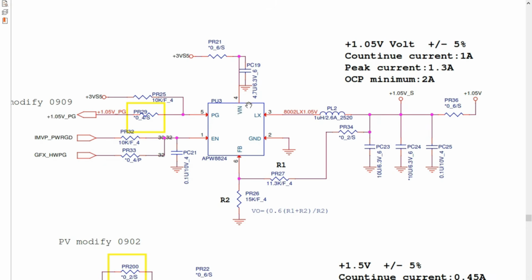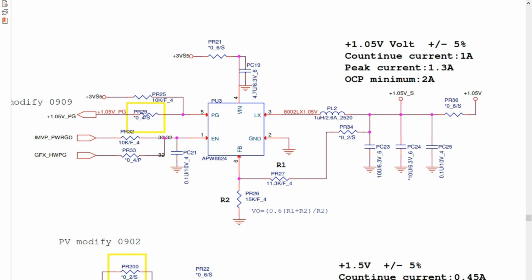Here, the first input, as I told you before: in order to generate the output voltage, we need some inputs. The IC should receive first its inputs. So the first input that we should always check is the VIN. So the VIN here is just plus 3 volts, S5.